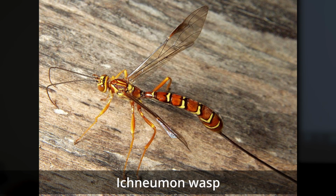So this is one that we've started to get increasingly at the Nature Center in the past few years for some reason. It may have something to do with the fact that we brought in a lot of stumps from trees that were chopped down in yards in Bellaire after certain storms happened. And bringing in stumps from the outside has honestly really brought our biodiversity up in the park as far as insects go. We brought in all kinds of larvae and eggs and things we had no idea. This guy is also called the stump sticker? Stump stabber, that's it. This is one of the giant ichneumon wasps, and she's got that really long ovipositor there.